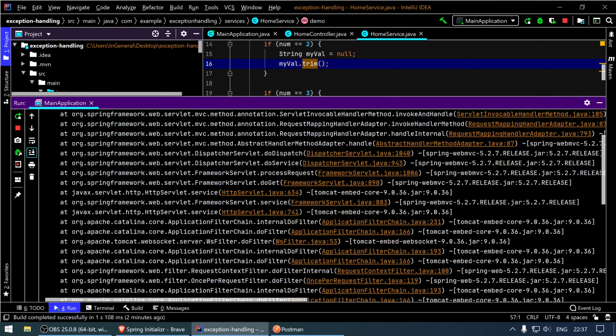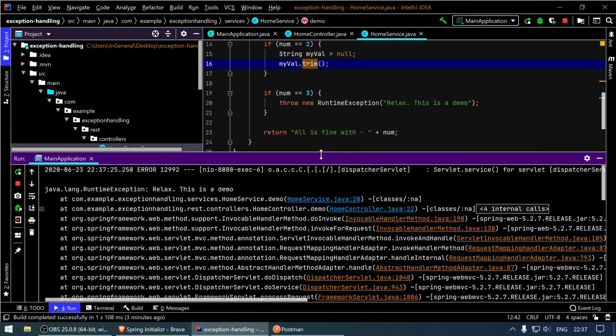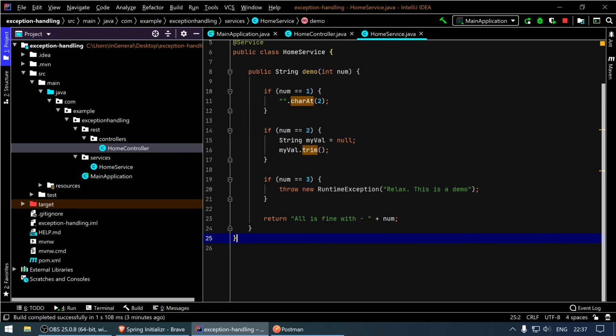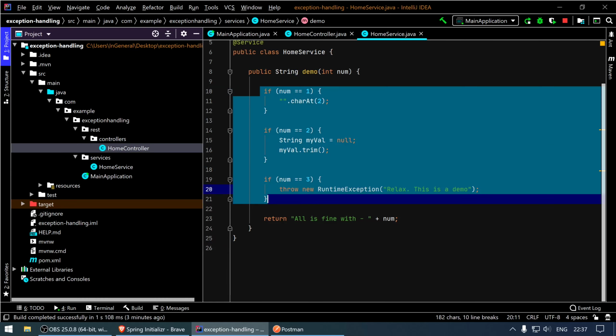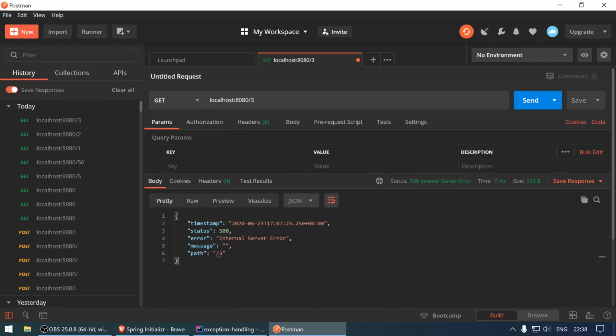So these are the 3 scenarios we have covered for now. We will see more examples later in this course. So how do we handle these things properly? This is definitely out of control. The code has broken already. Okay, we need to handle this, and also we need to send a proper message to the caller of this endpoint as well.